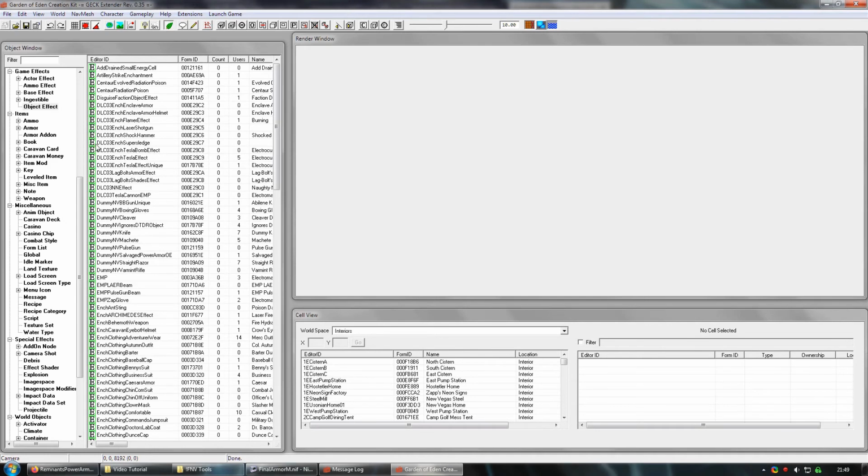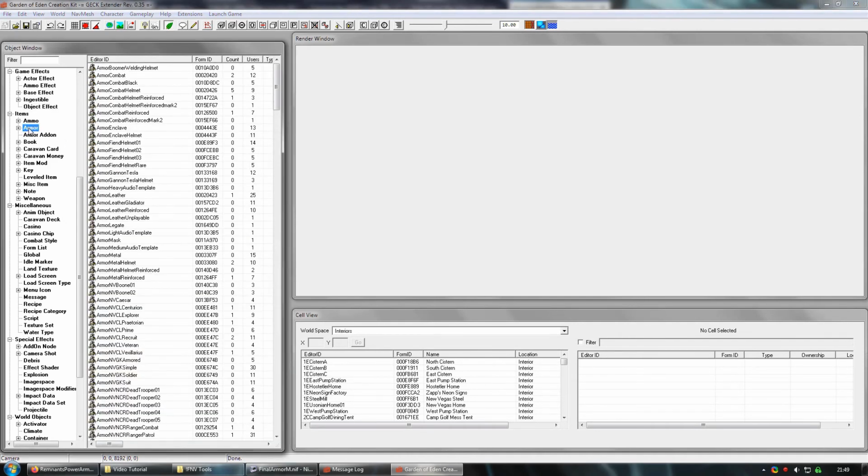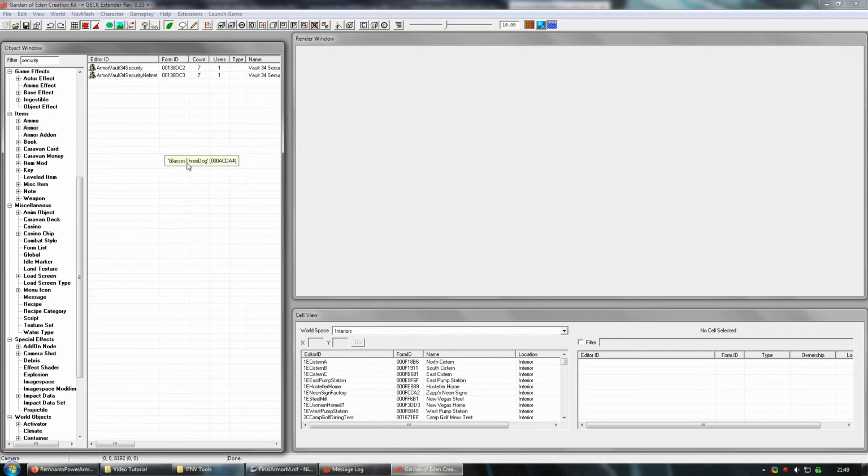And once it's loaded, we can navigate to the armor subheading here. And what I usually like to do is just load up a base game armor that is similar to the stats that I want, and then just edit it from there. So what I think I'm going to use for this one is the Vault Security armor, since that is the main armor component.